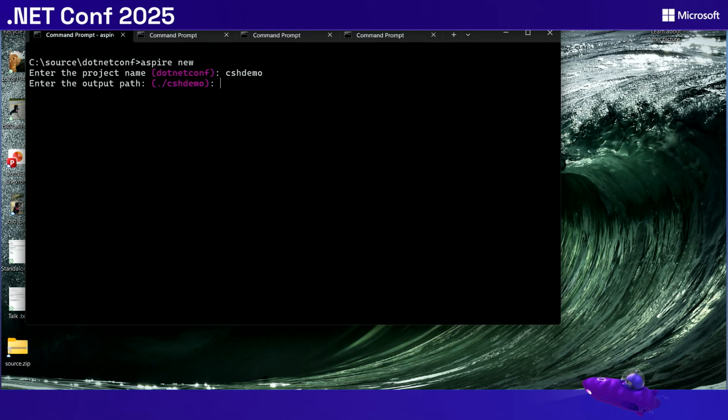So we'll do that. And I kind of like this, Paul. I can now choose my output path, so I don't have to be in the folder. I can actually just do dot if I want the current folder, or it'll make the directory for me here and put it inside of that. I'm going to choose the latest bits. So if you're crazy, you can go on to dailies and stable now as well. No, we'll use a cache for sure.